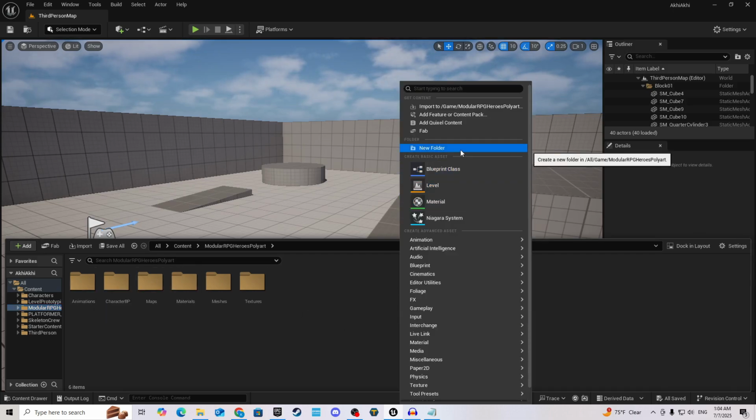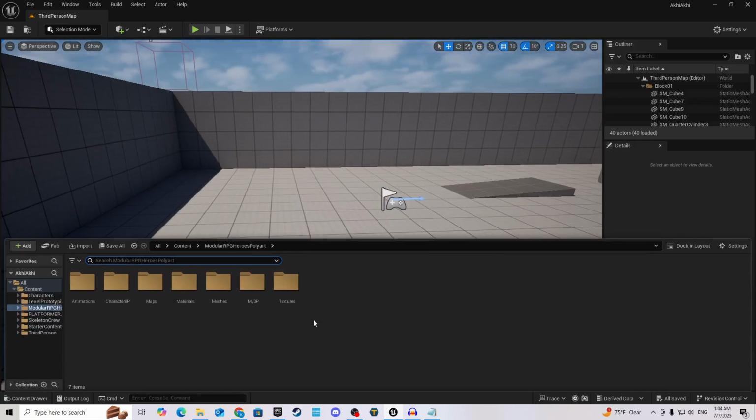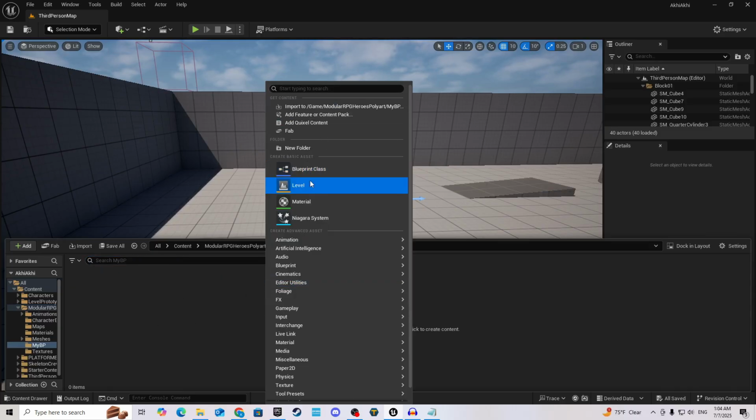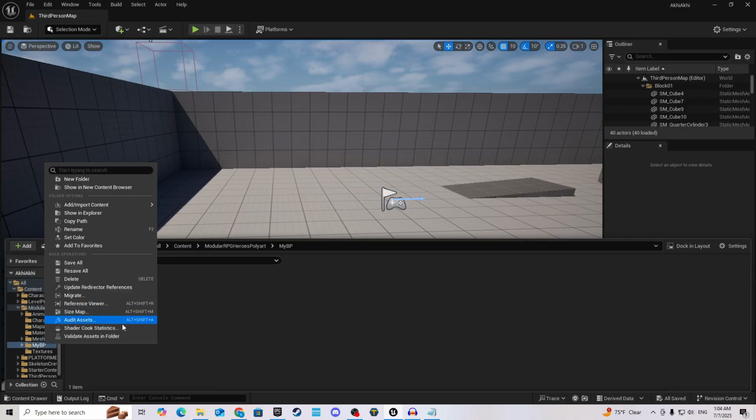Let's open our new folder. We're going to call this My BP. The first thing I always like to do when I start my world, just me personally, I'm not saying this is the correct way because there's multiple different ways to do this, but I always like to make my characters first. So My BPs, this is my blueprints.